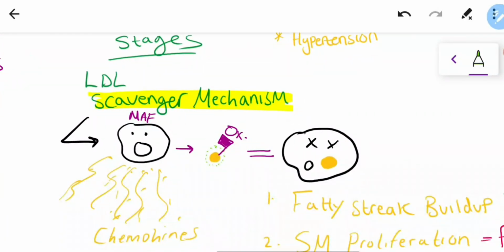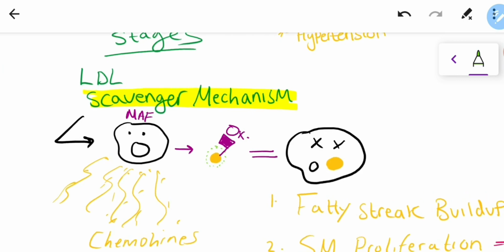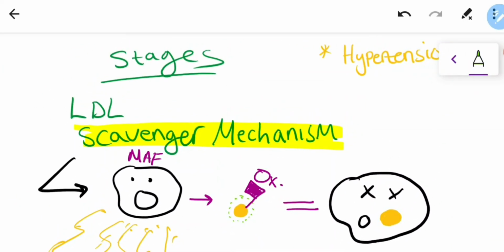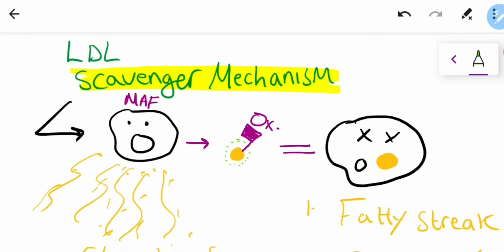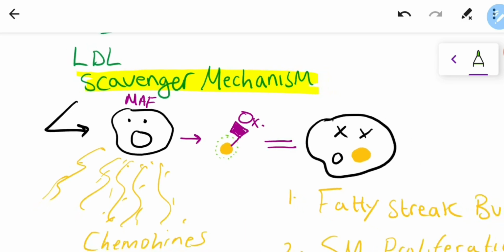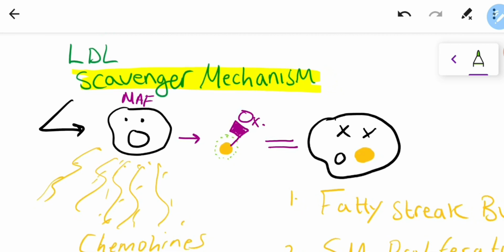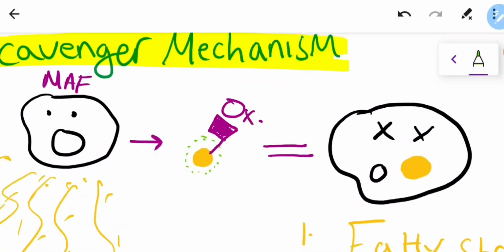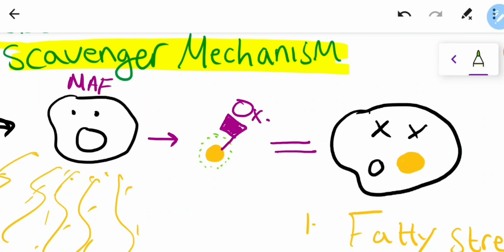Okay, so what happens exactly? What happens here is these LDLs are deposited in the subendothelial spaces, and once they are deposited, macrophages come and they bind. But why does this happen? How does the macrophage even know that it's there? On the LDL itself, you'll have a marker. Well, it won't be a marker necessarily, but it'll be abnormal. And these LDLs are oxidized LDLs. So I've just represented it with a flag, and that flag represents oxidative LDL.